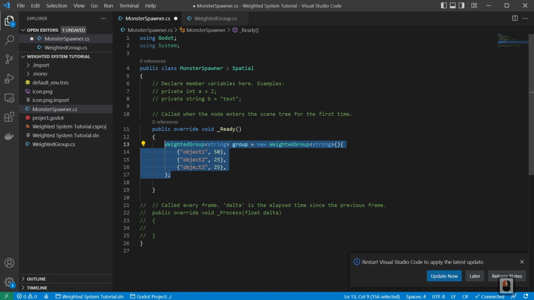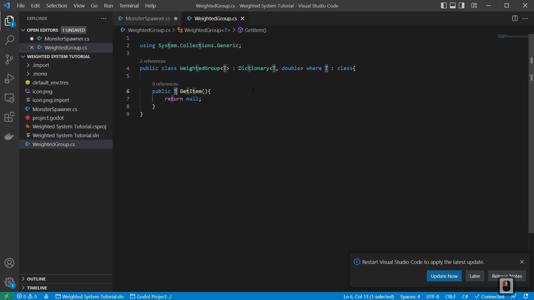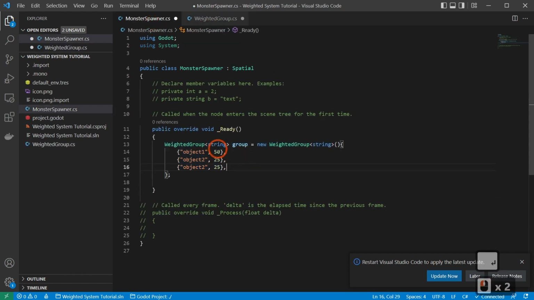Okay, now I know that seems confusing, but once we start getting into our weighted group and start running our simulations and getting things going, it'll make more sense. So if we come over to our weighted group and start building out our get item, let's say first we need to get our total weight. We have our objects here, we have 50, 25, and 25, so our total weight's 100. But what if somebody makes a mistake? What if John down the street writes a 10 here instead? Well, it's no longer out of 100, it's out of 85. We need to be able to account for that.